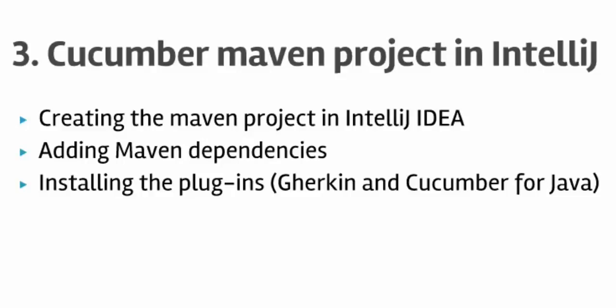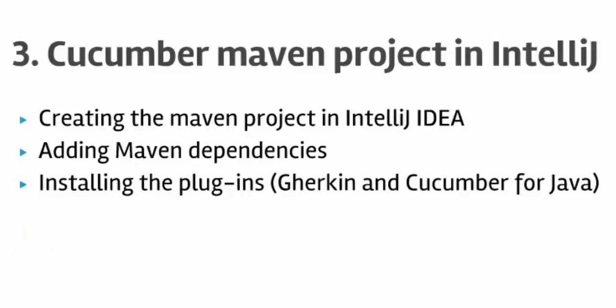Friends, welcome to lecture number 3, that is Cucumber Maven project in IntelliJ. In this lecture you will learn how to create a simple Maven project in IntelliJ for working with Cucumber and Selenium, and how to add the Maven dependencies required for Selenium and Cucumber, and also install the plugins, that is the Gherkin plugin and the Cucumber for Java plugin that is required.